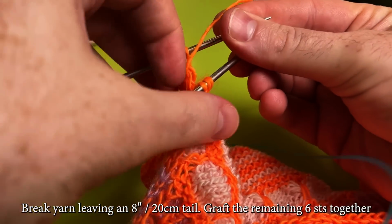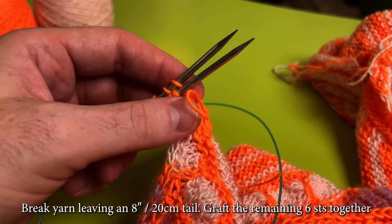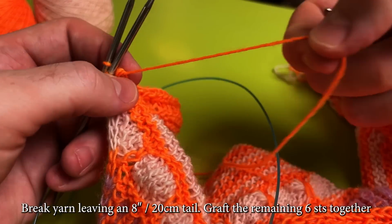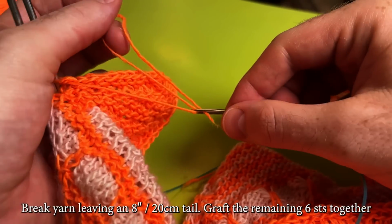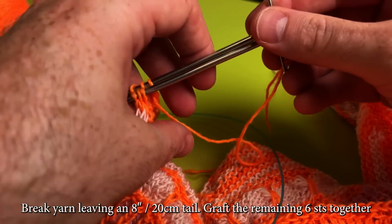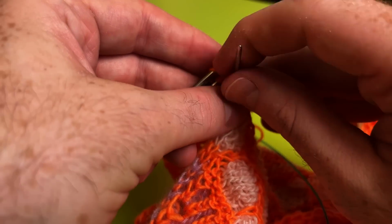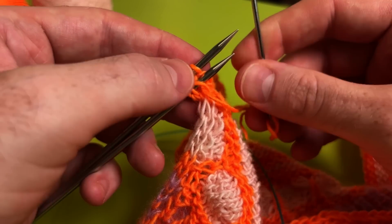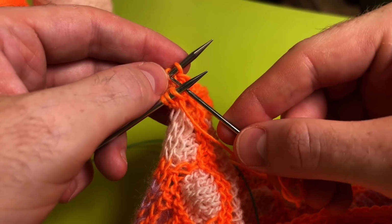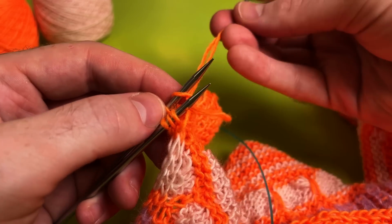Get that tail of yarn over here towards the pointy needle tips and place it onto a tapestry needle so we can graft these I-cord stitches together like this. Insert the tapestry needle through the first stitch on the front needle purlwise. Leave it on. Go through that first stitch on the back needle knitwise.